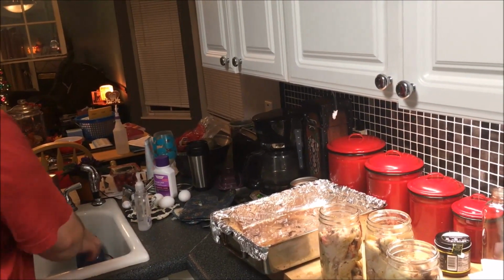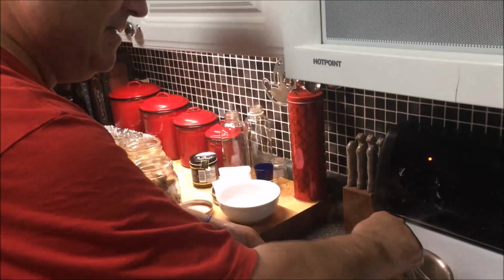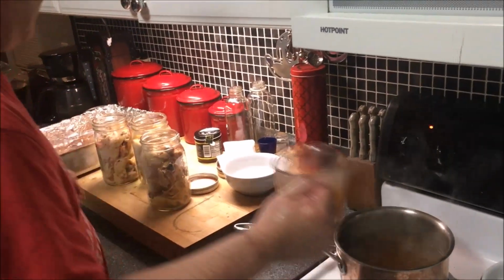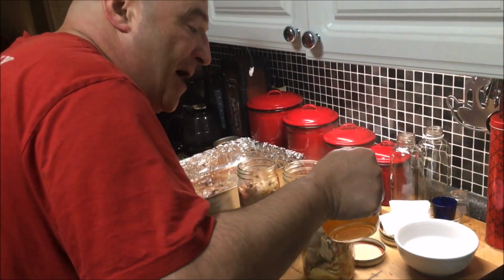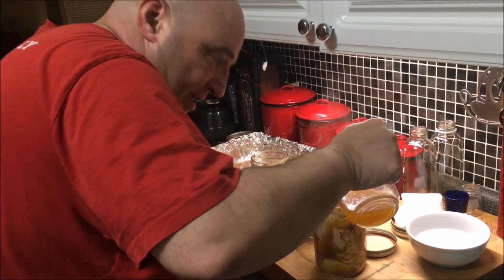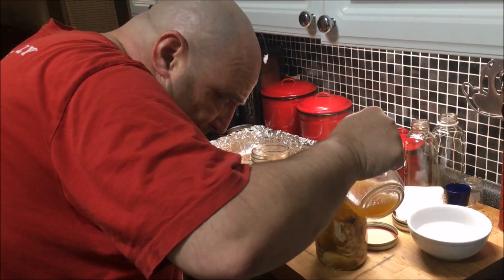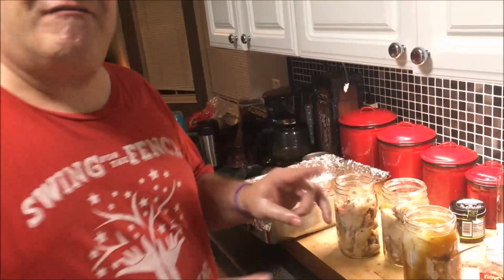This is what I had stock in a while ago. Now if you were doing raw packed chicken, it does not call to add liquid. Like I say, you're going to follow your canning procedures from your recipe. But raw packed chicken don't call for any liquid. You don't put any liquid in it because it makes its own. But hot packed chicken loses a lot of liquid, because you can see there's a lot of liquid in here. It loses liquid, so you have to add liquid to it.